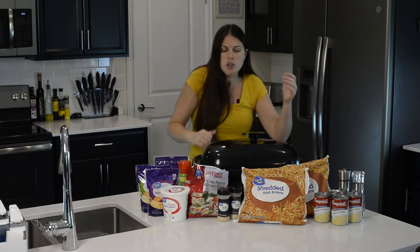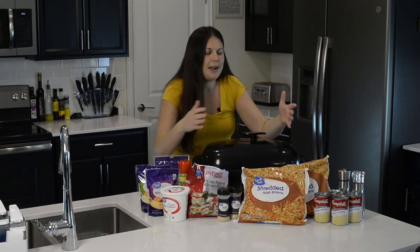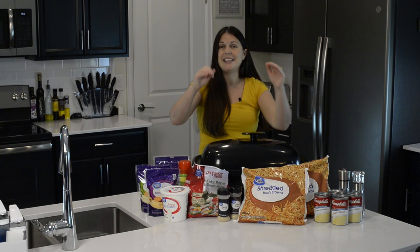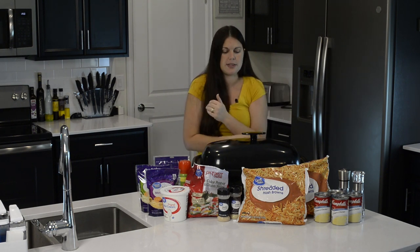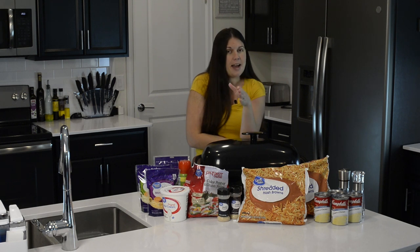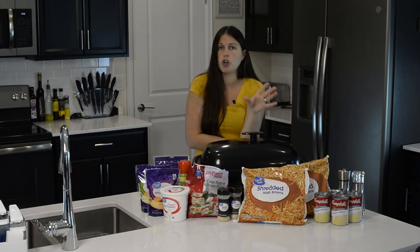Here's what you need. I'm not gonna eat a ton, so I didn't wanna be wasteful. You can easily double or triple this recipe. I wanna say a triple recipe would fit in here, but it's gonna have to cook longer. Double for sure, no problem.